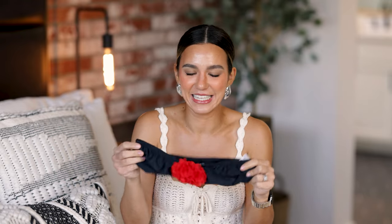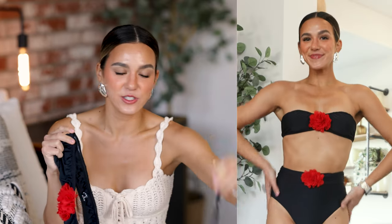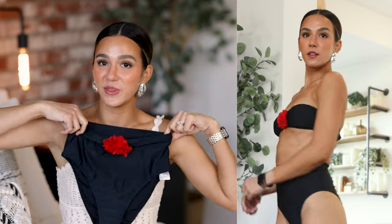I don't know that I've ever clicked purchase so quickly as with this swimsuit. It's a little swimmy from Lovers & Friends — a strapless bathing suit with the cutest little tulle rosette in the middle. It looks teeny tiny when you hold it up but it fits me and it's so cute on. It does come with a strap you can wear as a halter if you prefer. The bottoms are high-waisted with a matching little red rosette in the middle, super comfy and extremely flattering — slightly cheeky but the perfect amount. I've already washed it twice and it came out just fine.